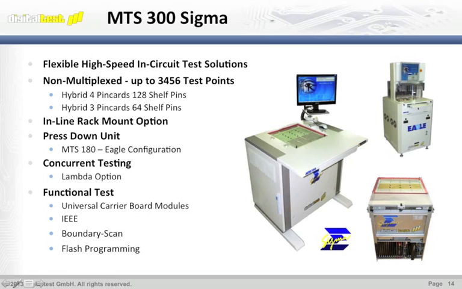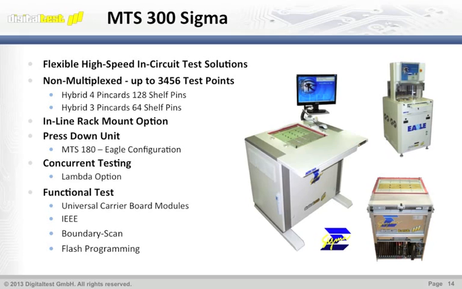If we look, we've got the standard vacuum fixtured system. We have an inline version of the system, which we do a lot of integration with the third-party handlers, as we mentioned before. And we also have a push-down version. So if you're looking at very high volume environments where you're looking at low-cost fixtures, those can be done.